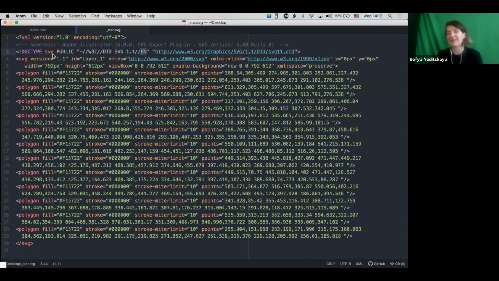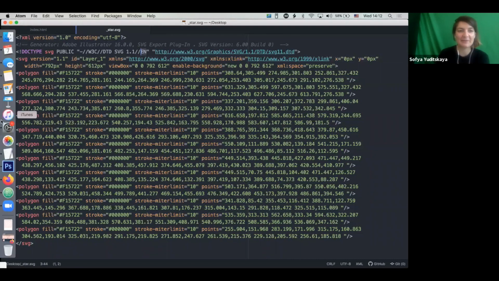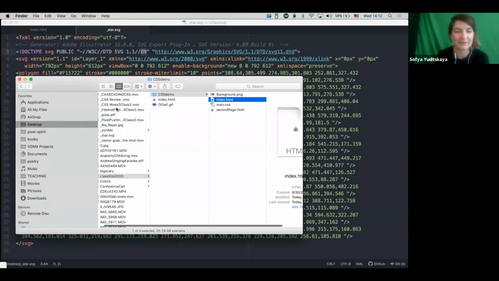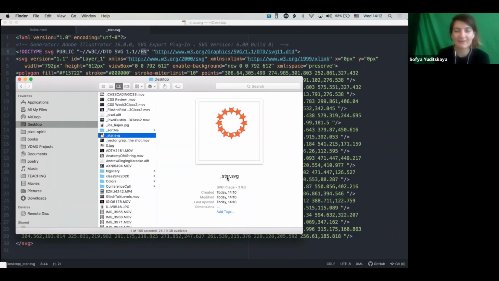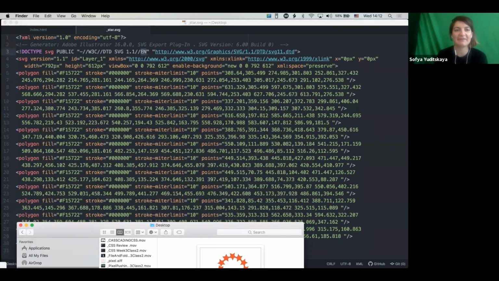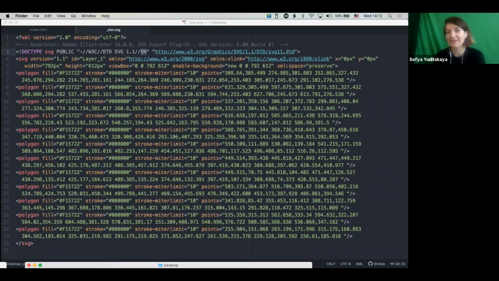So it's a markup language, and it's a method of storing images. Maybe I shouldn't have closed that. We can use the preview. So when we look at it like this, it's an image, but when we look at it in Atom, it's code. So it's a method of storing images that's markup based.